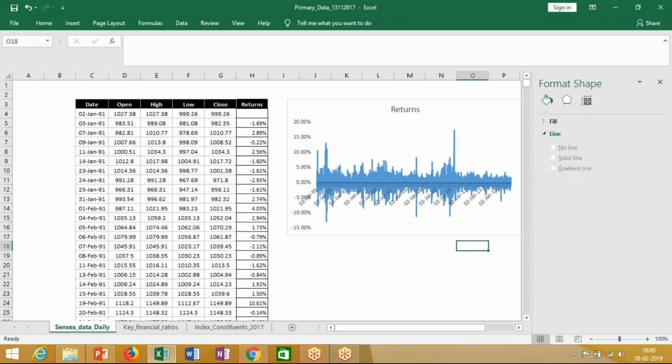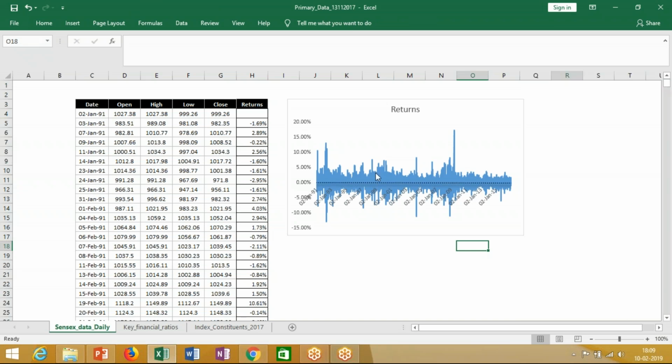So over here, what you can see is that this is the linear trend line. So this is the average return. This is a line of average return that we have. And this is slightly over zero, right? So what you see is that this is some percentage, something like that. So over here, you have some positive values, you have some negative values. It goes on like this.